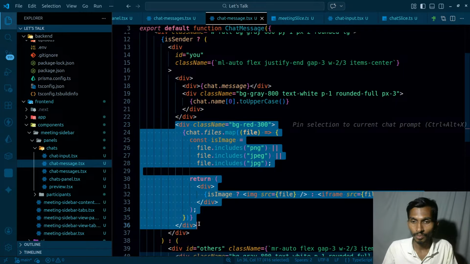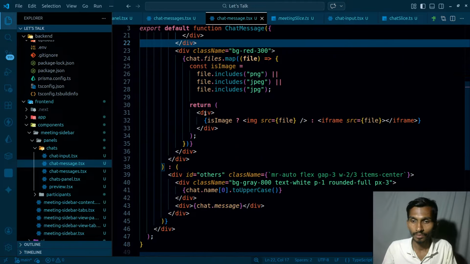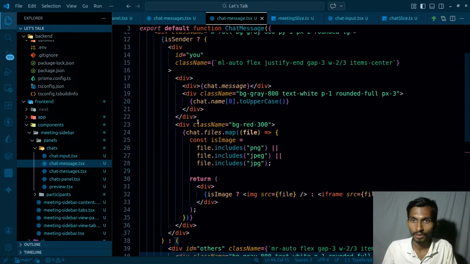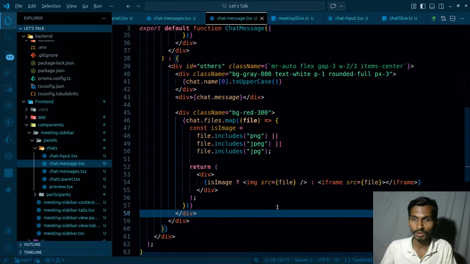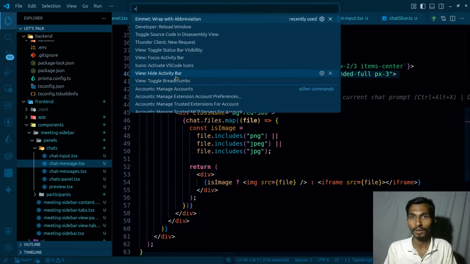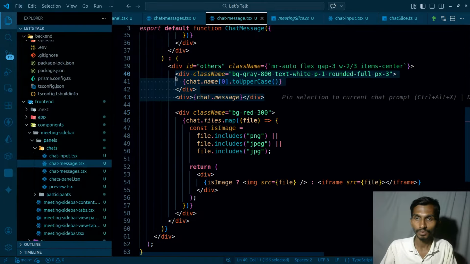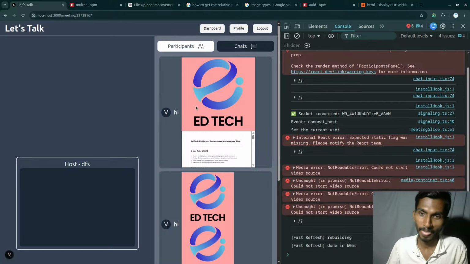So I'm going to copy the whole thing, this particular whole div, and everything needs to be wrapped, and then I'm going to paste it here. So that's great. Let's paste it here and simply wrap it inside a div. So this is how I'm going ahead with the things, and this looks quite insane.